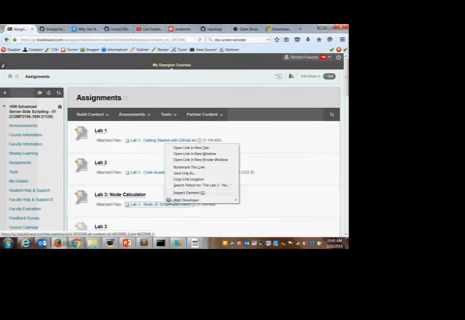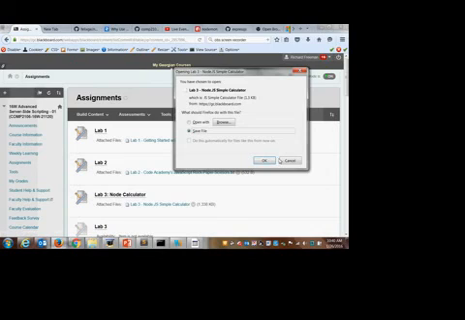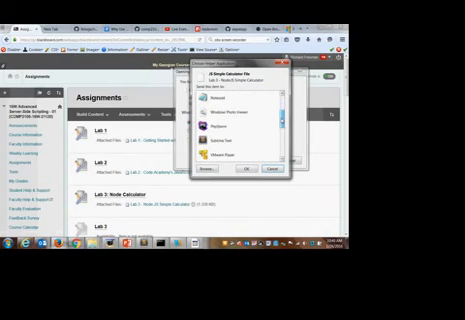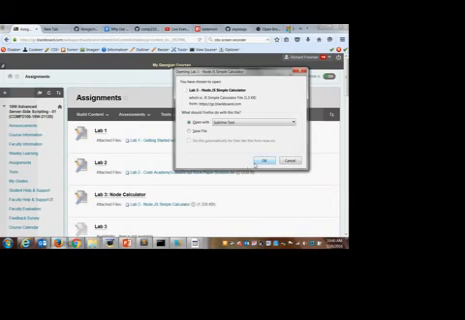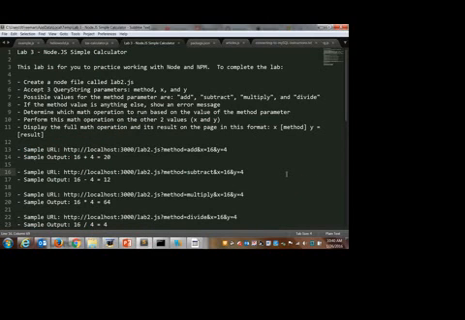For your lab, you're going to build a simple calculator. It should be a text file; I left off the extension by accident. Sorry, this says lab 2, it should say lab 3. I want you to make a new node application. Don't use the lesson 2 files, use them as reference, but don't just copy and paste, okay? So make a lab 3 node application. I want you to initialize npm in there. I'll change this so it says lab 3.